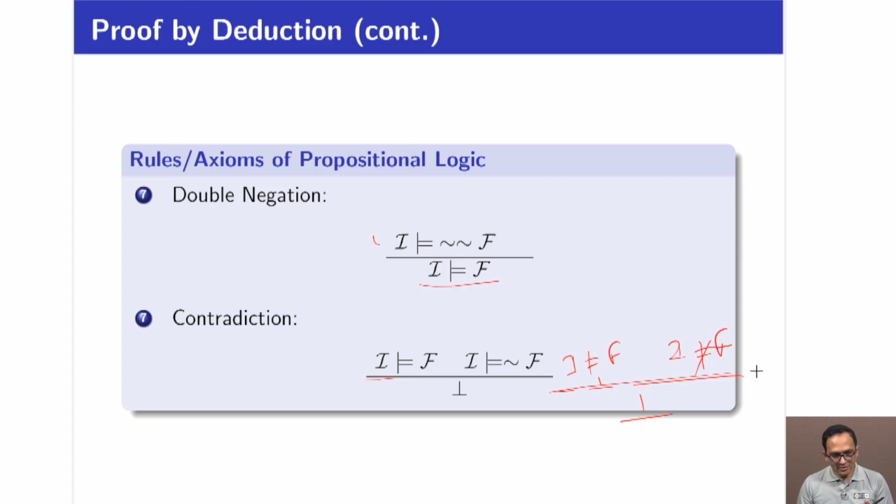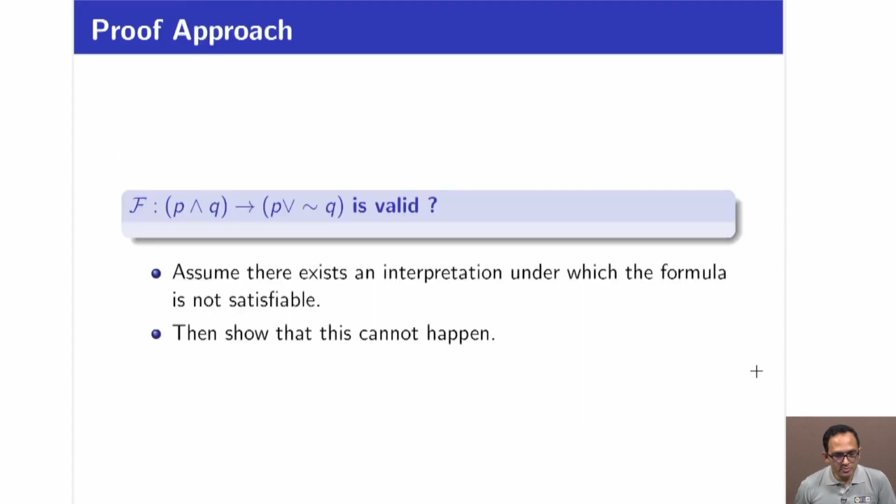So, I have basically 7. So, if you have these 7 interpretation rules, given a formula, can I check whether the formula is valid or not? So, that is the problem I am going to do. Okay. So, how do I go ahead with that? Given a formula, suppose I want to check whether it is valid or not. Okay. So, what I will assume is that there exists an interpretation under which the formula is not satisfiable.